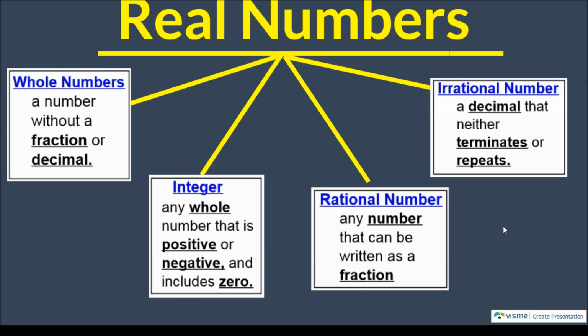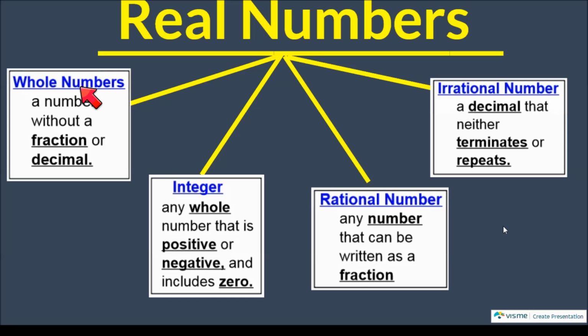Okay, so let's break this down a little bit. Remember what we were saying about human beings. Human beings are the big category, or the topic that everybody falls under. Well, real numbers in this case is the big topic that all these other types of numbers fall under. So real numbers really just mean any of these types of numbers that we're about to learn about. Just like human beings can be boys and girls, real numbers can be whole numbers and integers. Just like human beings could have brown hair or blonde hair, young or old, real numbers can be rational or irrational. So let's look through each of these.